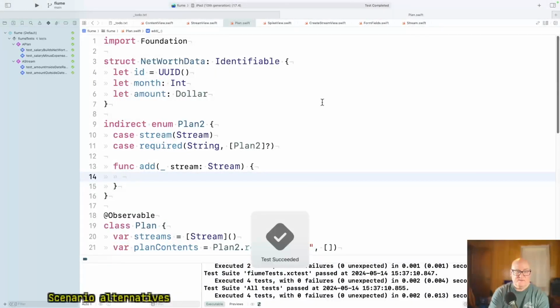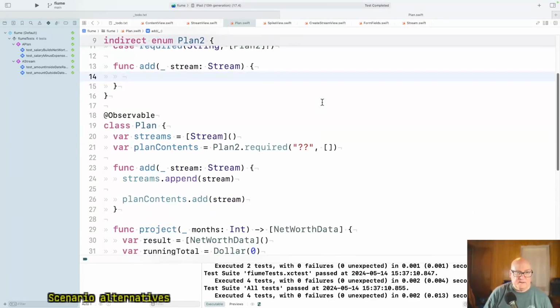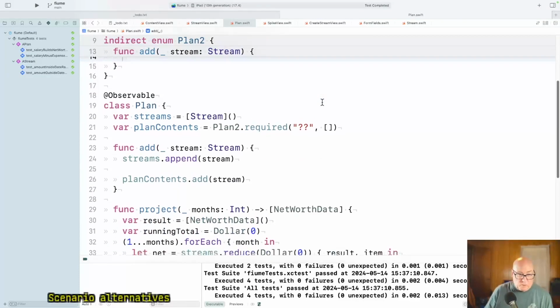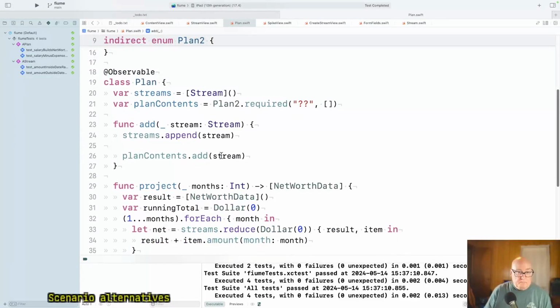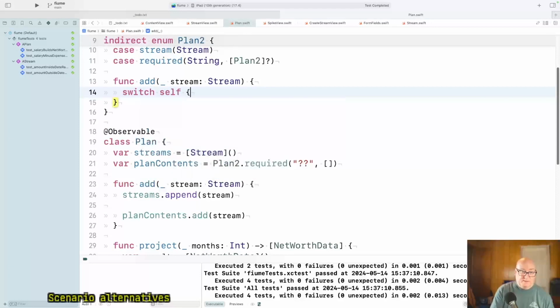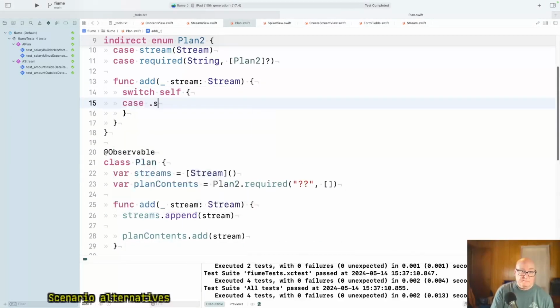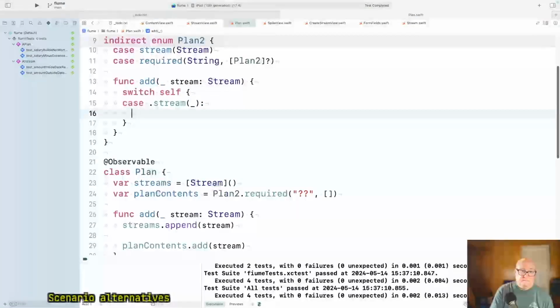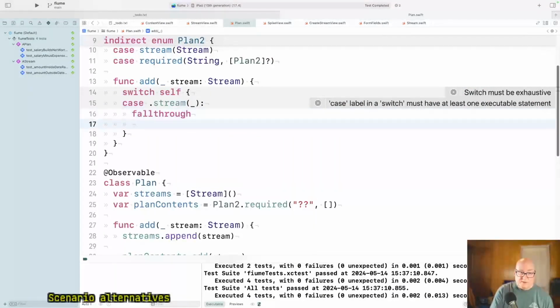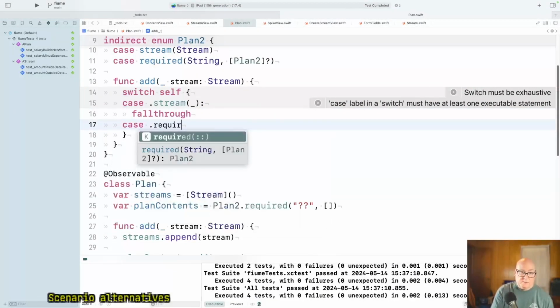Okay, and now we haven't busted plan. That's good. Let's make add work. We just want to add that stream to whatever this is. All right, so everything is always switch self. Let's just fall through for now. Case required.